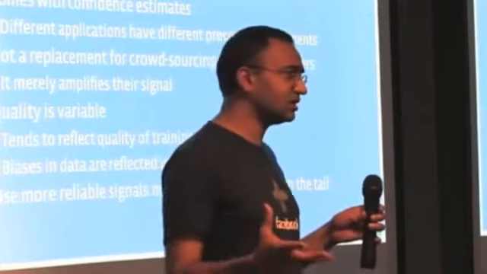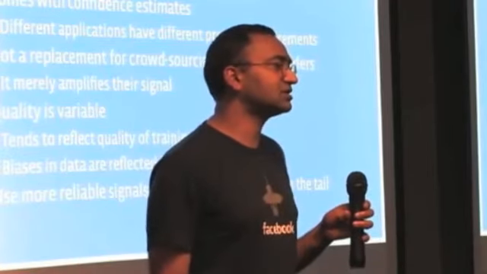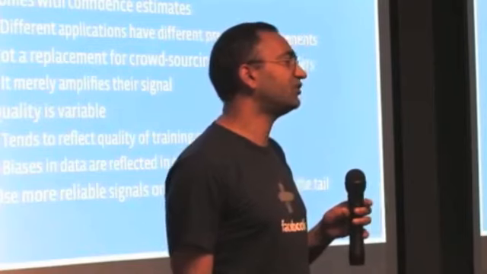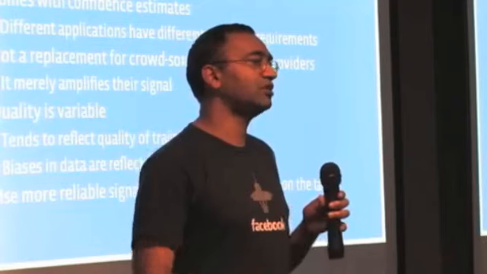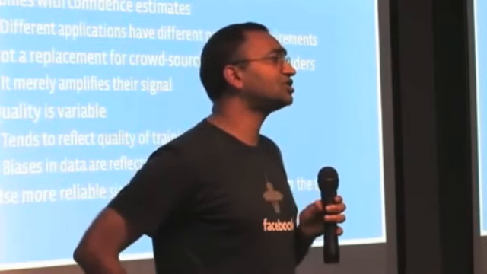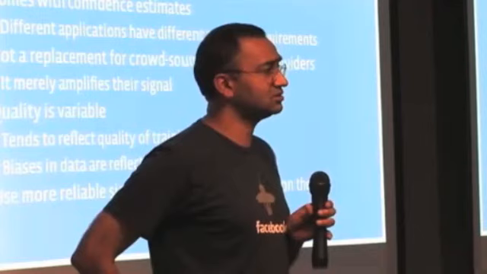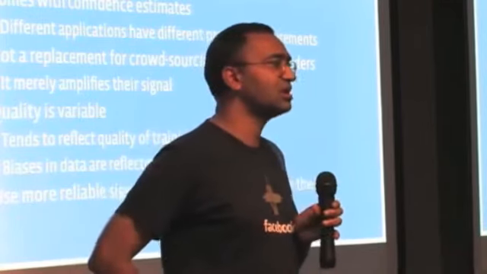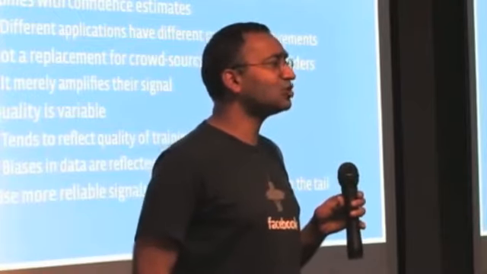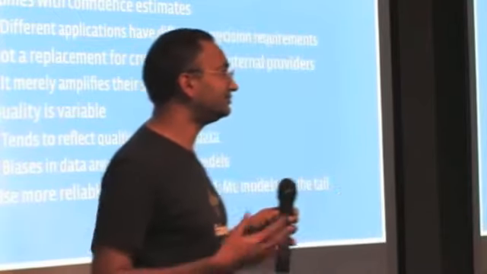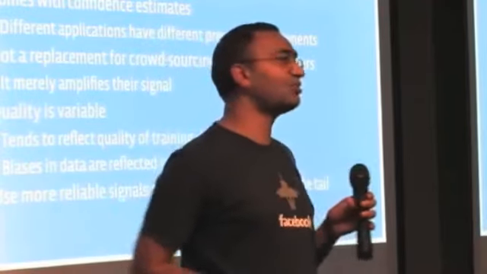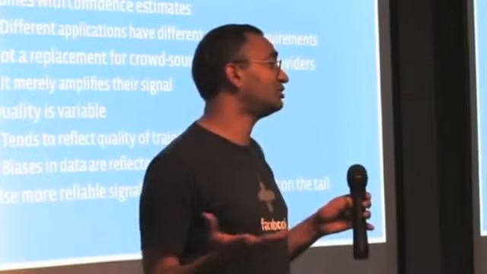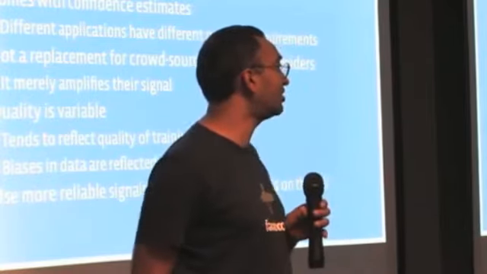But of course, it's an automated technique. Nothing is perfect, and there are biases in your data that are actually going to show up in the model as well. One of the issues that we've seen is that there are large categories which receive very, very few check-ins. There's very little user activity around a large class of categories, for example. Plumbers, right? People don't brag about checking into plumbers, right? So we don't have that many plumbers, for example. So we have to come up with alternate ways of figuring out whether a business is a plumber or not.